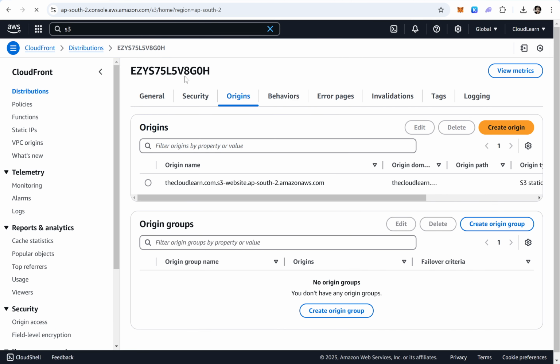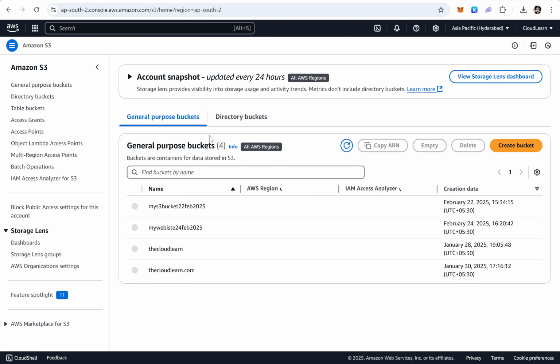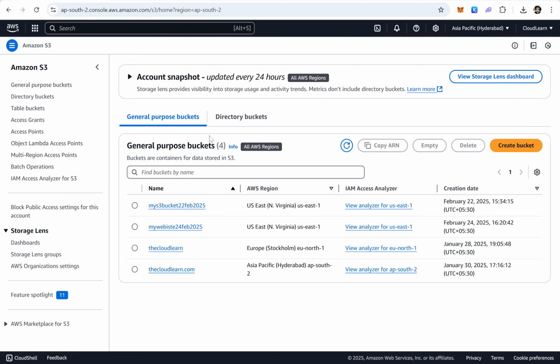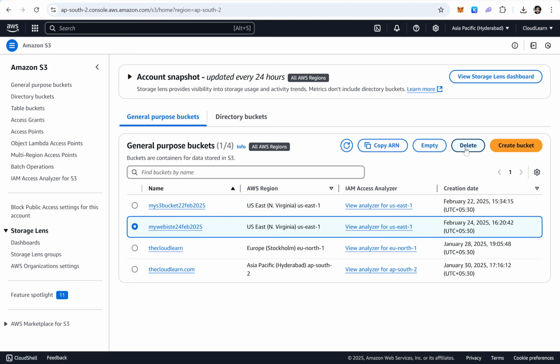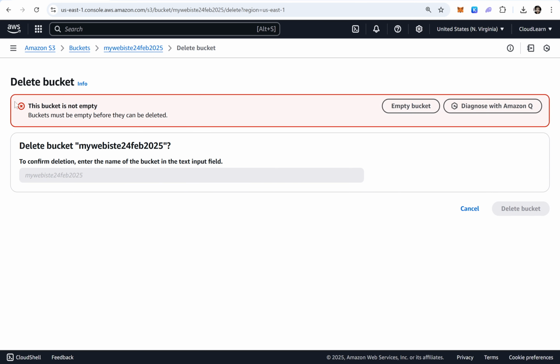Okay, now how can we clean up? Because once we are done with the practicals, we need to delete the data also, right? Can I delete this bucket directly? Select the bucket and click on delete. Let us try, because there are some points you must know. What is the error here?